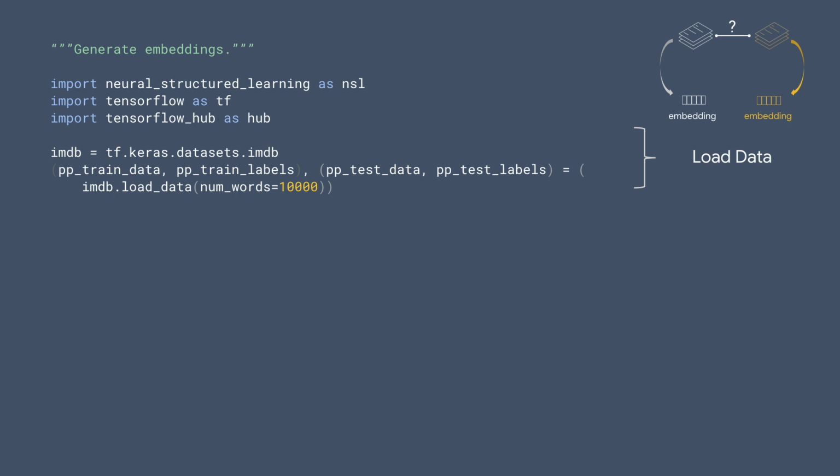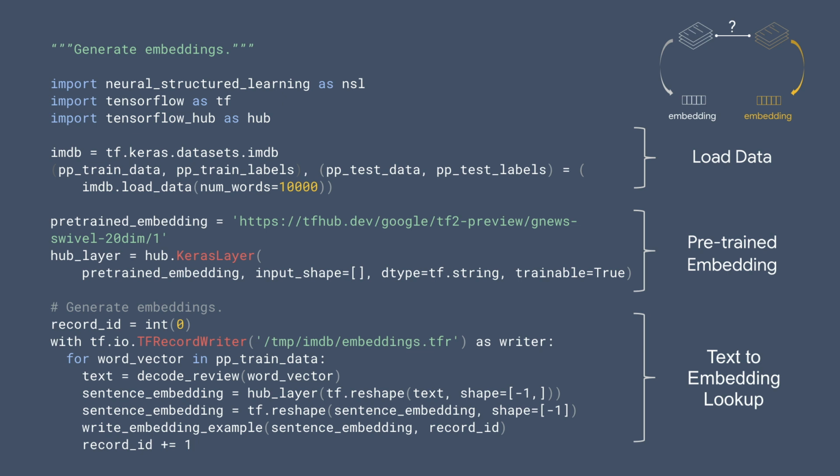The first step is to load the IMDb dataset. For simplicity, we use a version of it that is part of Keras. Once that is done, we want to convert the raw text in the movie reviews to embeddings. We use swivel embeddings in this example, but any other embedding model, such as BERT, Word2Vec, or an embedding model of your choice, may also be used instead.